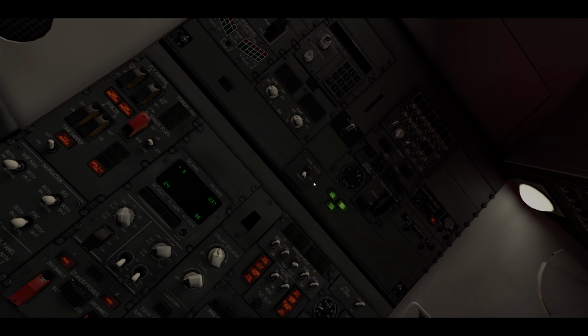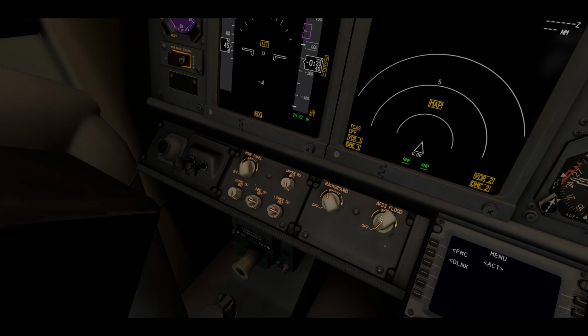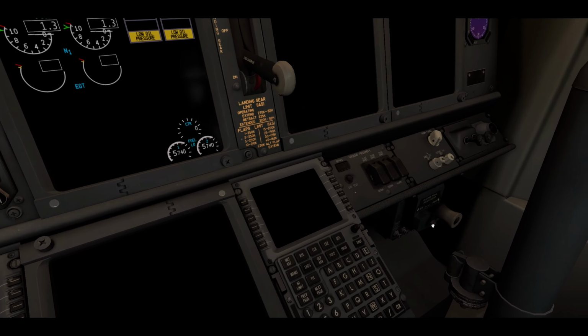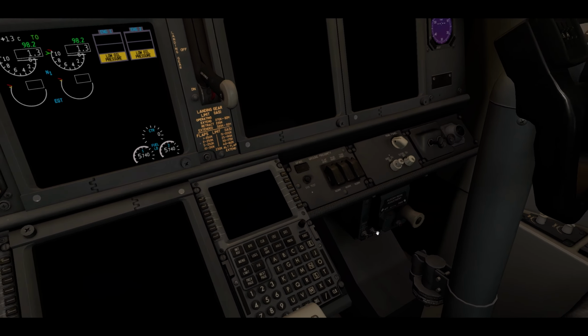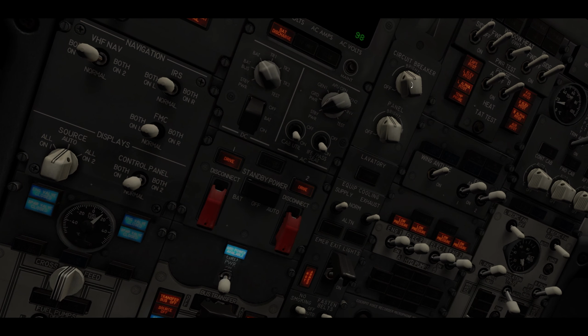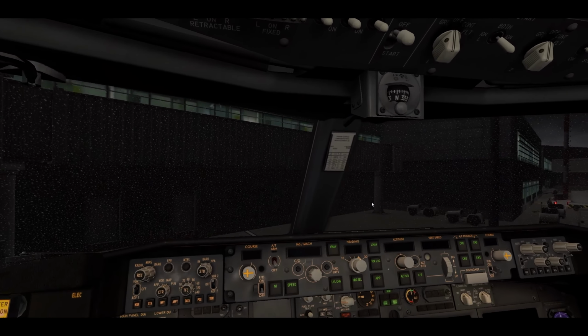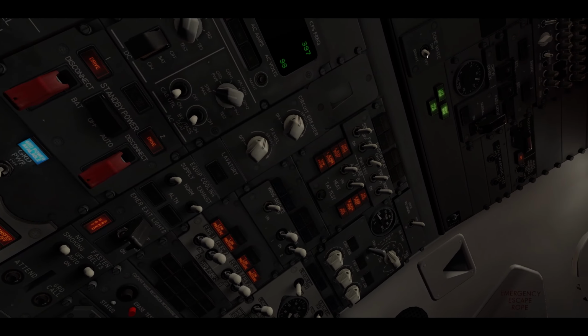Let's see, maybe a little light on the panel on the circuit breaker. Maybe turning the dome on for a little bit would be a good idea. Let's go for bright. Main panel, maybe a little bit of light, a little bit of background brightness. Yes, flood, maybe just a little tiny bit. Panel over here, oops, just a little bit. Can put a little bit of brightness over here, and this panel over here. Okay, I think we still need ground power or APU power for all lights to come online. Let's continue.